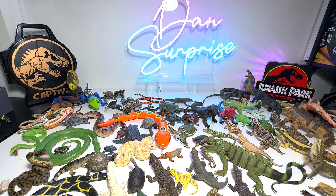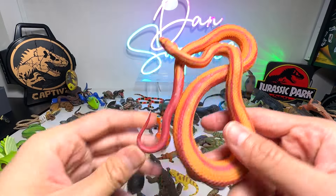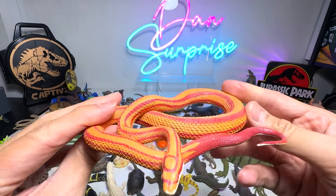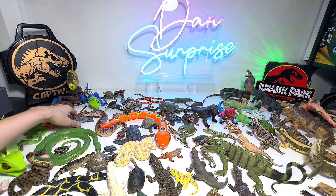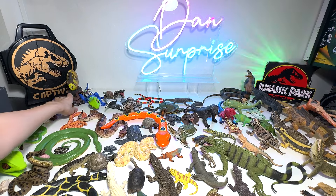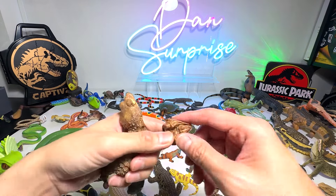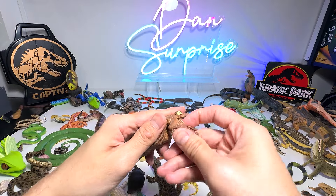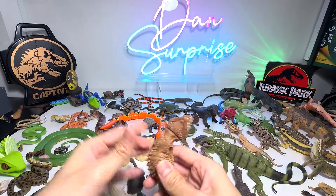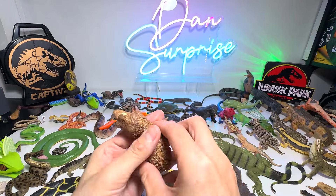This is the frilled neck lizard — beautiful one. It is able to run but the batteries are actually very low. And what is this? Let's have a look — is this a coral snake? Corn snake, I beg your pardon — I've forgotten its name. Okay, next figure — we have to assemble it. We have to fix the mouth and the legs are everywhere, so we have to find them.